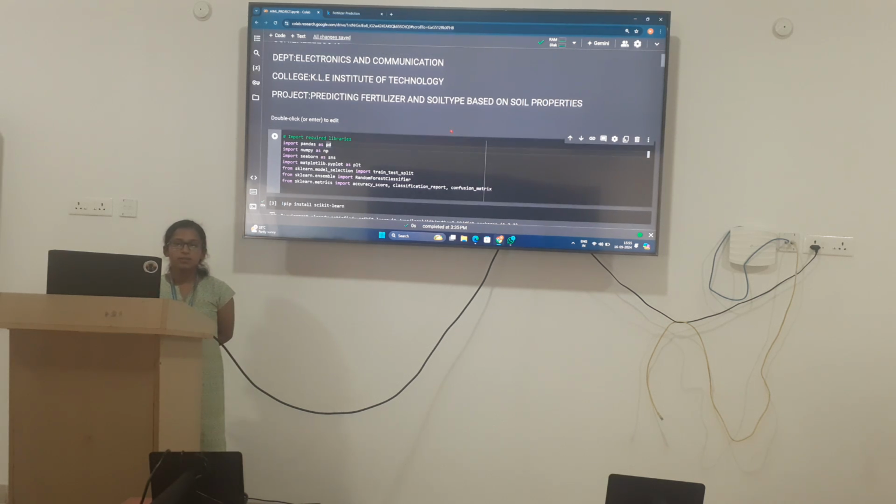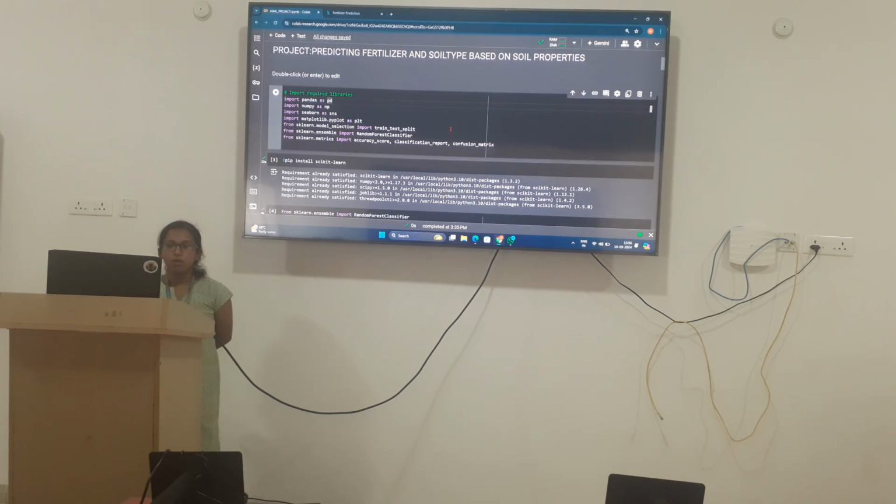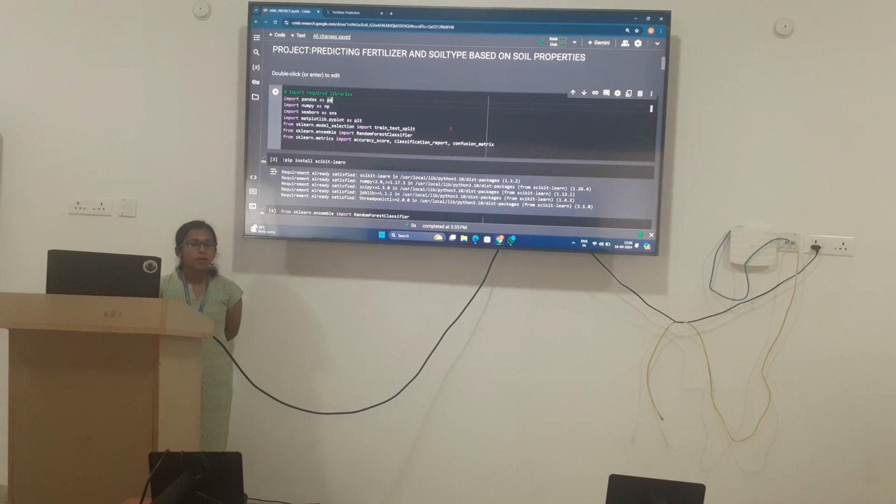Firstly, we install the required libraries: pandas is imported as pd, NumPy as np, Seaborn as sns, Matplotlib pyplot as plt, and train_test_split is imported from sklearn.model_selection. Pandas is used for data manipulation and analysis.